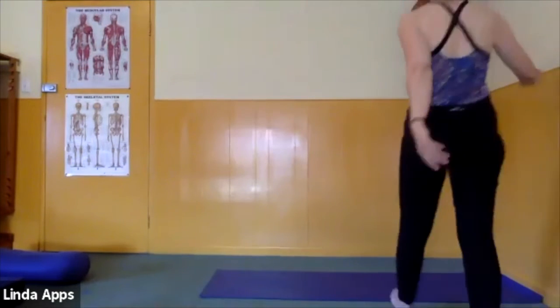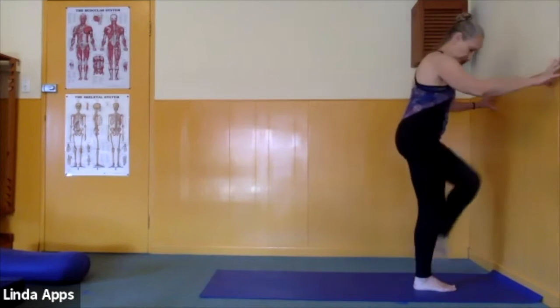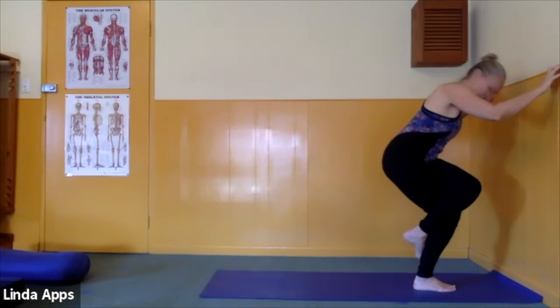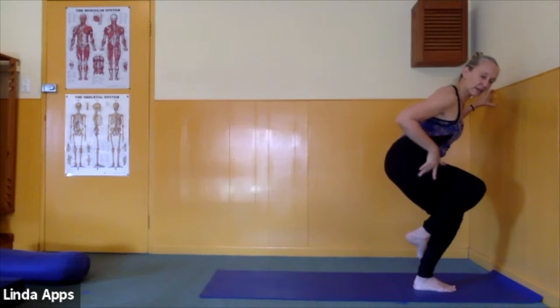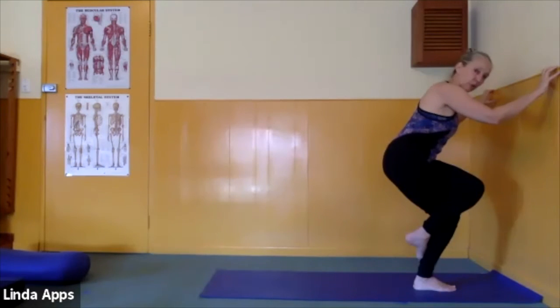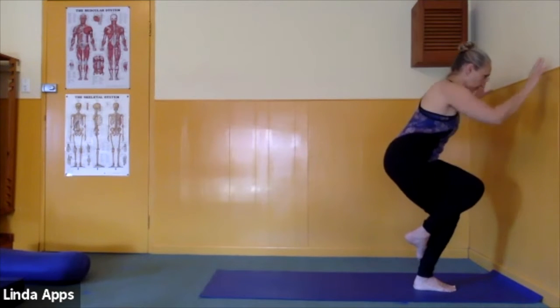Good. Garudasana. Standing on the right leg. Cross the left leg over the right. Squeeze the hips together. Keep this back thigh spreading, both back thighs. So they're sort of two opposite actions. The back thighs spread from in to out. And then the hips squeeze in towards each other.